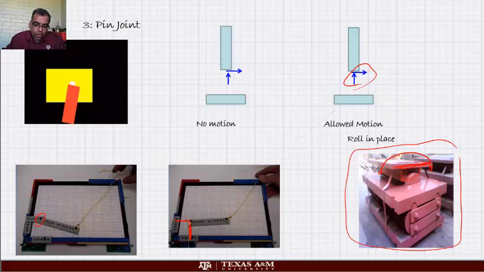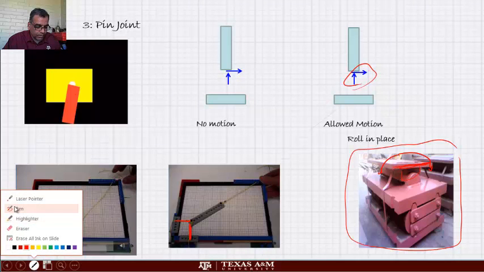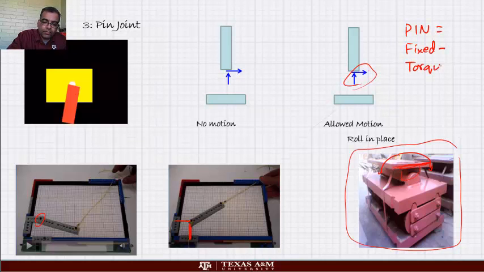So now I'm going to only redo this pin joint by applying these two forces. So here goes. You can see that it allows only rotation. If you apply only these two forces, it will allow only rotation. You see what I mean? If I remove one of these forces, it will do other things, but you got the idea, right? So that's what a pin joint looks like. A pin equals fixed minus torque. So if you get rid of the torque in a fixed joint, you'll get a pin joint.